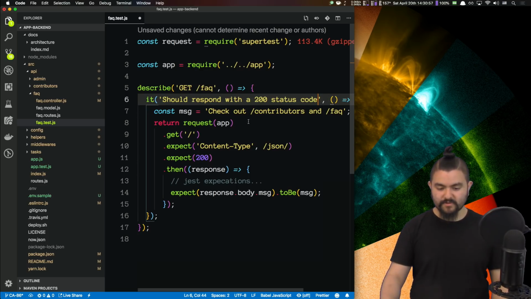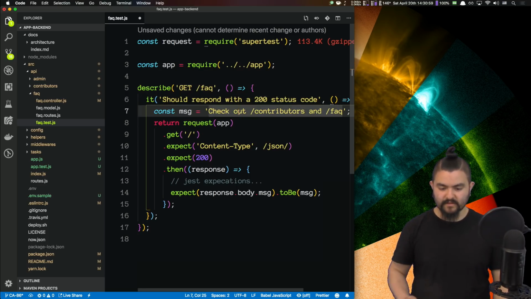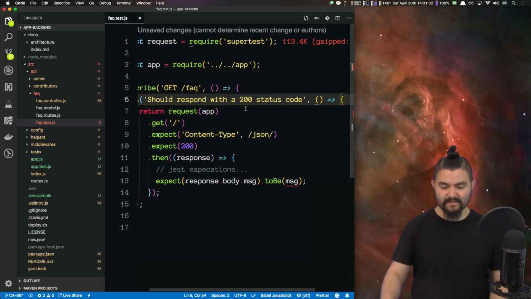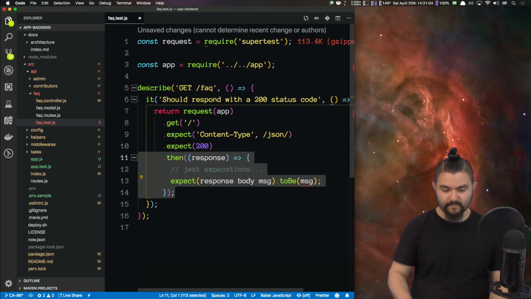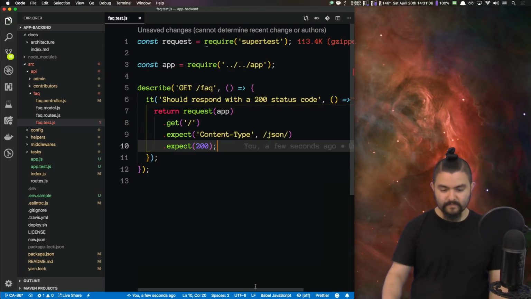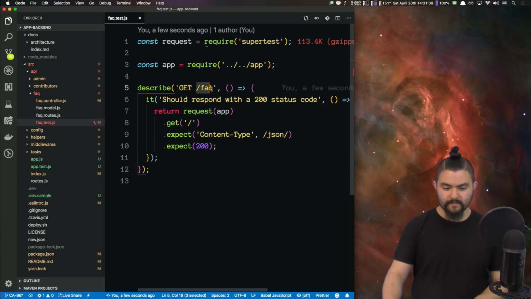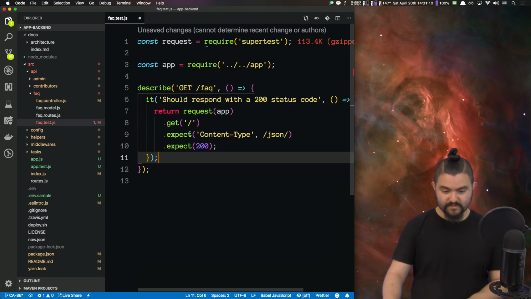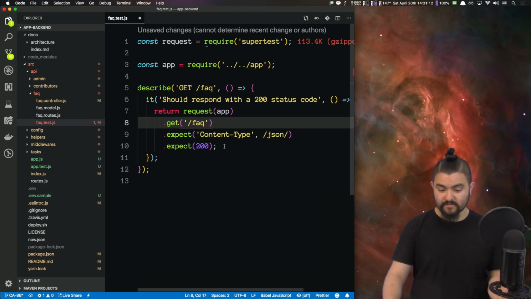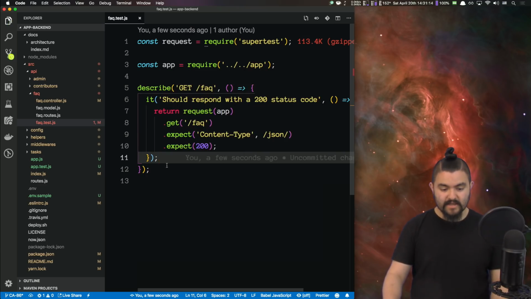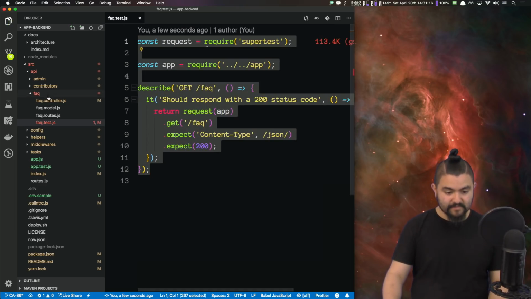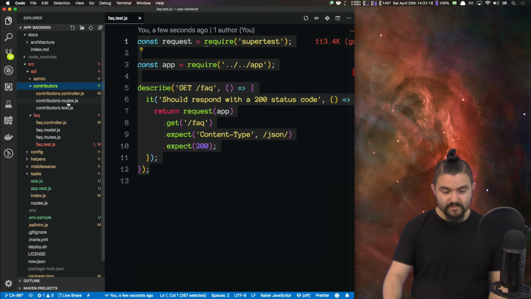It should respond with the 200 status code, and we're just going to do a basic expect here. We're not even going to expect the body. So this is going to request, instead of the / route, /faq. And then we want the same thing for our contributors routes test.